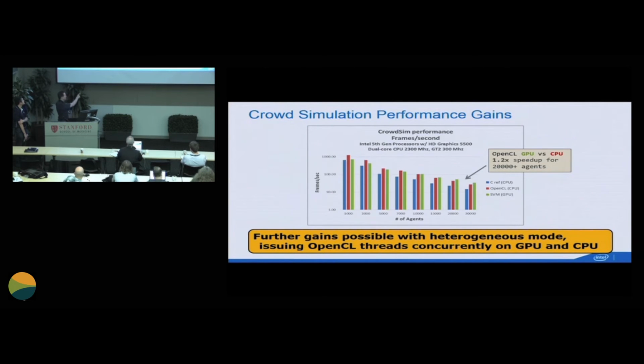And another benefit is if we use fine-grained, we can run in a heterogeneous mode or this hybrid mode where we launch threads on the CPU and the GPU at the same time. And I couldn't show performance data here because it wasn't fully baked at this point. But we do have a version of that, and I think we saw that we did get improvements from the hybrid version.